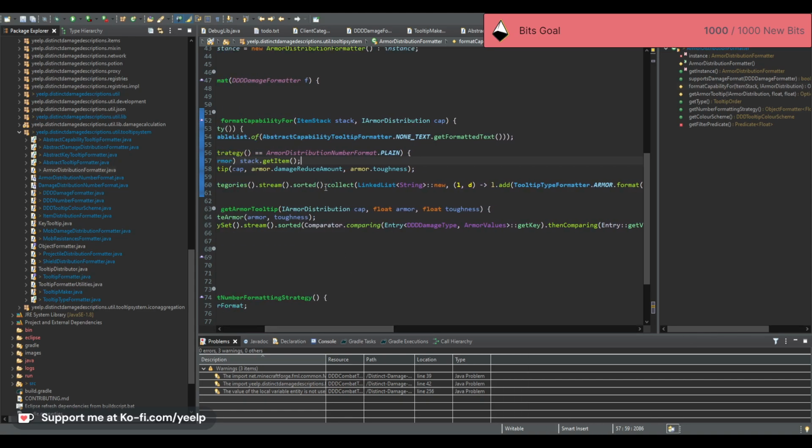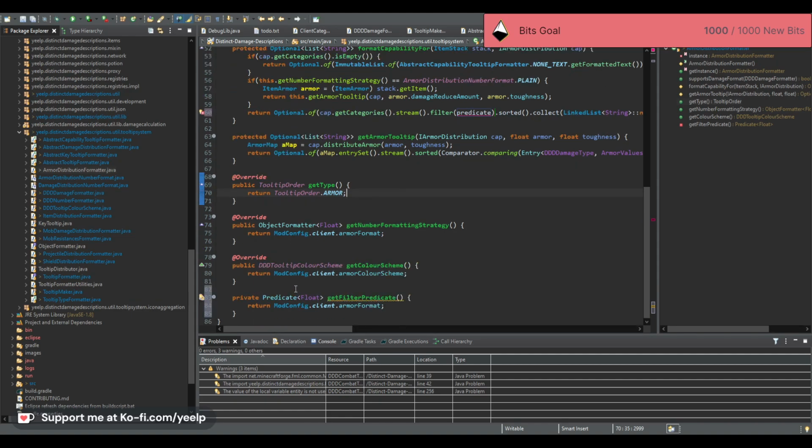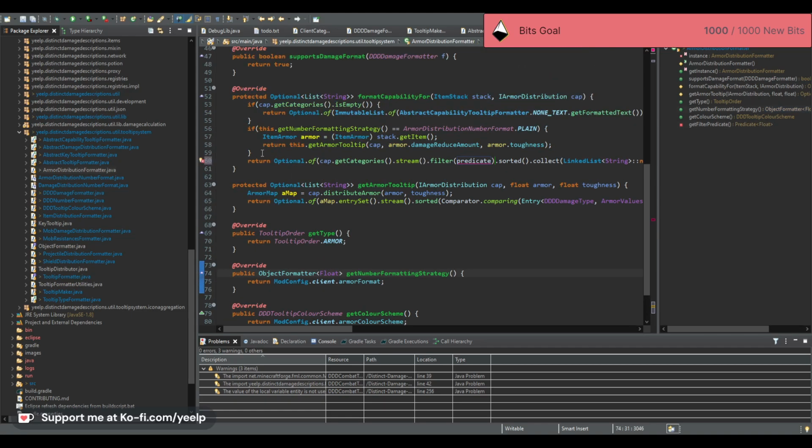Cap.getWeight. Yeah. We can, after, well, it doesn't really matter. Dot filter. Filter. Predicate on a... This is going to take a type.